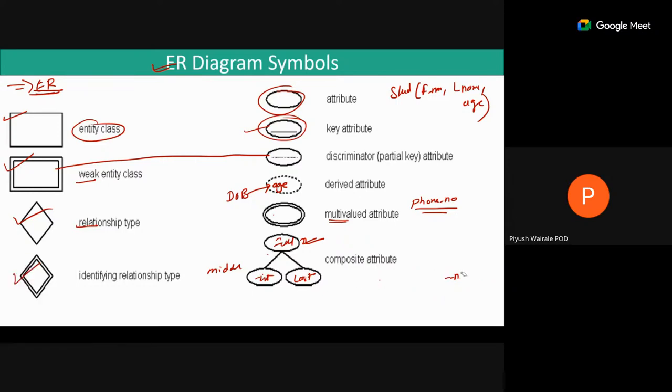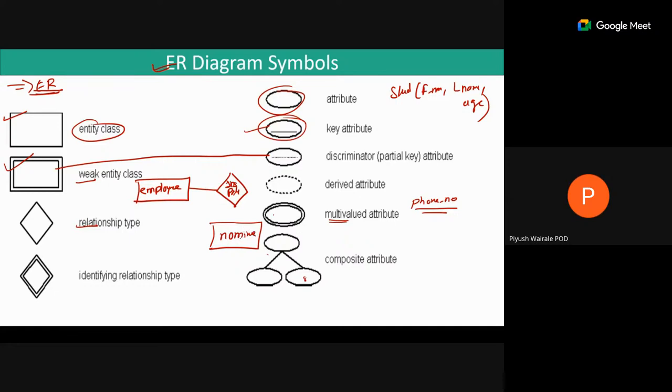Okay, so let's move on to this example, like identifying relationship, weak entity, and this discriminator. Okay, now suppose we have employee, right, and he's purchasing an insurance policy. Okay, so insurance policy is a relationship, but when we are purchasing any insurance policy, we need to give a nominee also, right? And for example, suppose we have one more entity, nominee, but we can have a nominee only when the employee purchases the insurance policy, right? Otherwise we cannot have this nominee. So this nominee completely depends on this employee entity, right? When your employee purchases an insurance policy, at that time only the nominee will come, right?